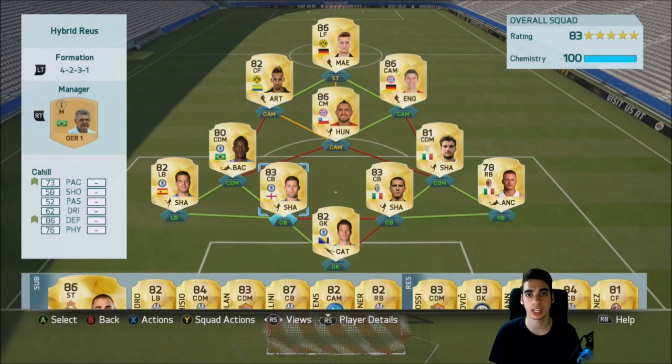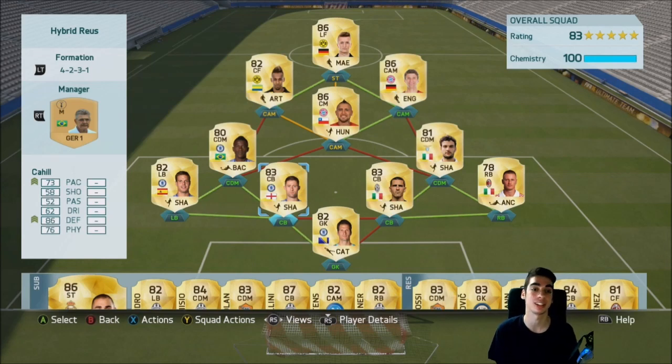So a lot of things have to be taken into account when you're making a team. One thing's for sure is that chemistry is a big factor. Now, you want to try to make a perfect team, but you also want a team that can have chemistry. Like I have in this team a Chelsea team, an Italian league team, and a Bundesliga team, all in one, basically in three hybrids. And the reason why I did this is because they are the best players that I can think of in each position for the chemistry that I can deal with.